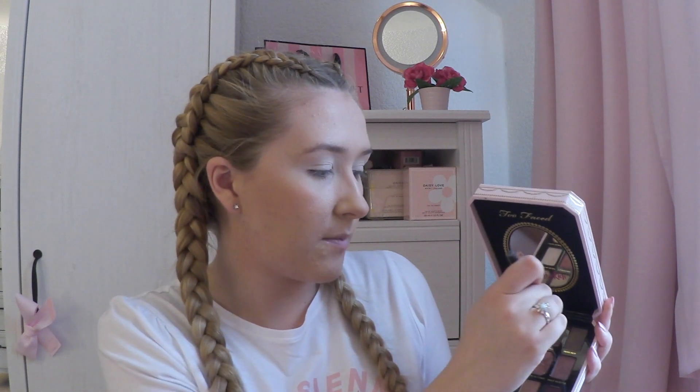I always use the same transition brush — this is the one by Real Techniques and it is the Geo Fiber Eye Brush. I love these brushes. The shade I'm using today is called Fancy That, and I'm just popping this on very lightly. I look down at my mirror and just pop this on through the crease.